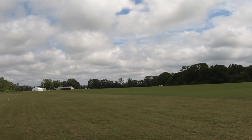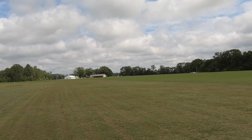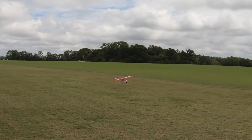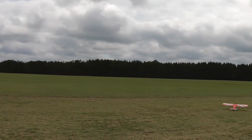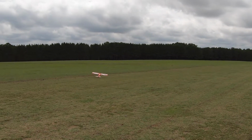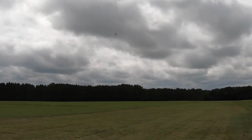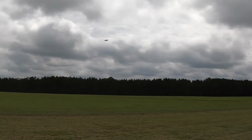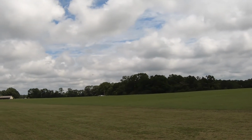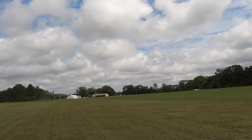Timer stop. Timer stop. Ah, there we go. I kind of juked it around to get it straight. Timer stop. I don't think that helped. Whoa, wind. Listen, man, the wind is a factor. The wind is a factor. And there's a little hill that's downhill there. I'm gonna see if I can land it on this side of the hill. Timer stop.